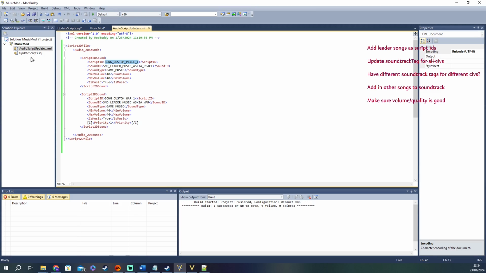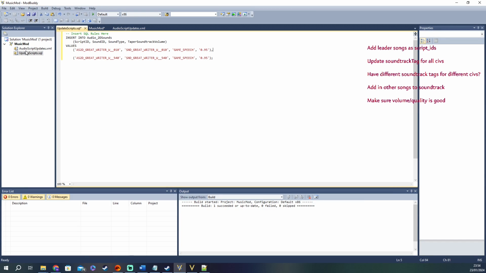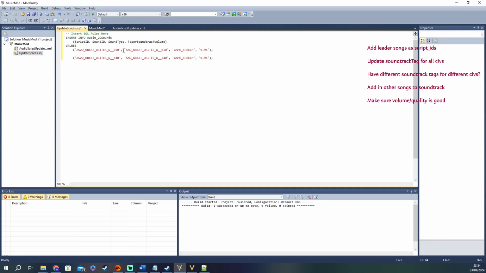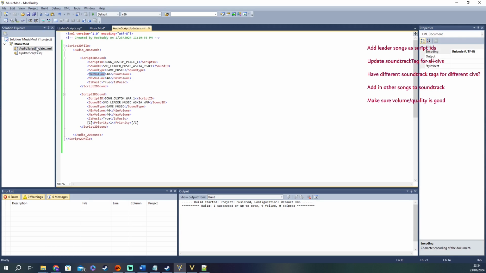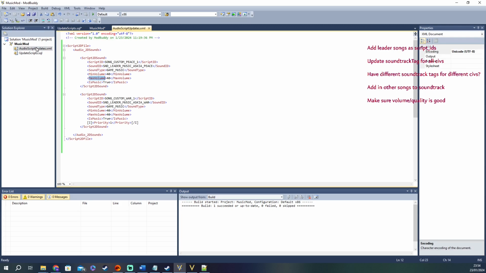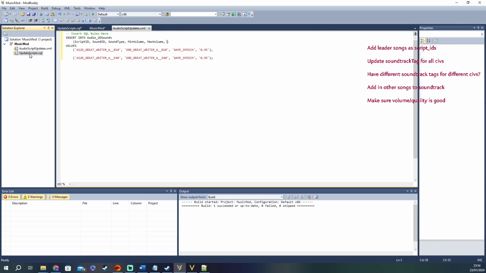Then we want sound type, that's already in there. Min volume, max volume, is music.